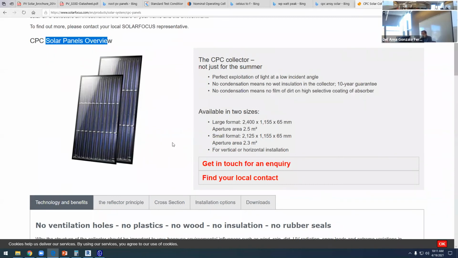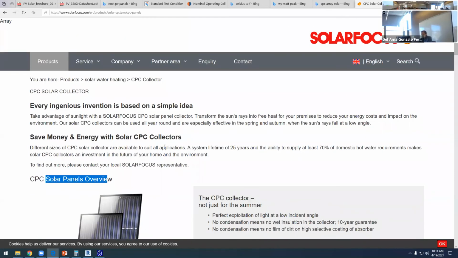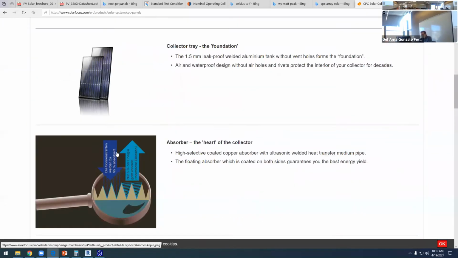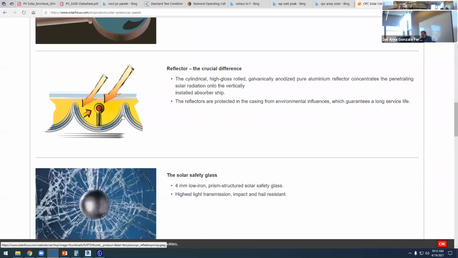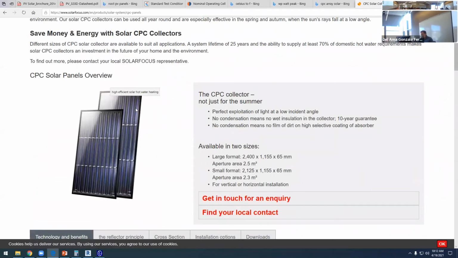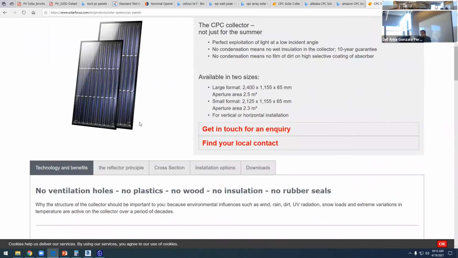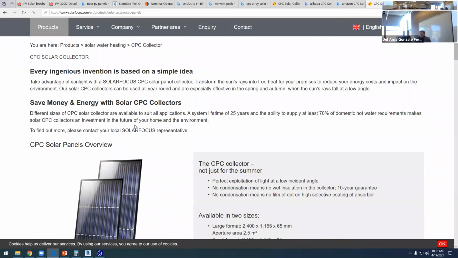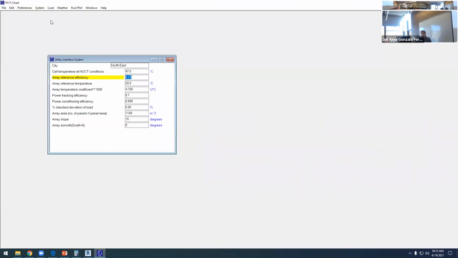I don't know. 90% of the panels that we can purchase are the flat panels. This technology, well, maybe it's interesting, and maybe I'm sure it's more efficient because it works with this and it reflects all this energy into that point. So I'm sure this is more efficient, but I don't know anything about this technology. I have never used this technology. I don't know the prices. Okay, it's a different technology. So in this course, we're not going to use this kind of technology.